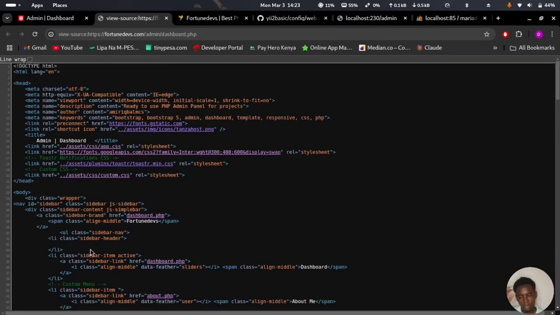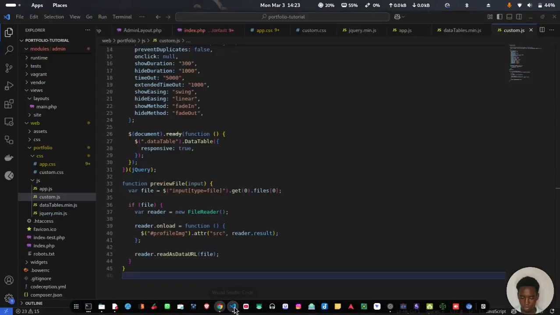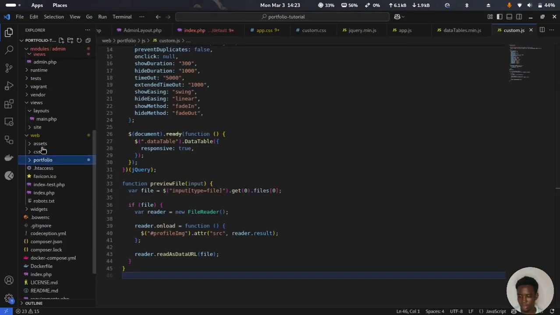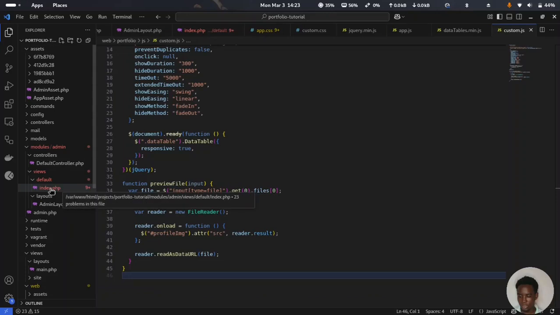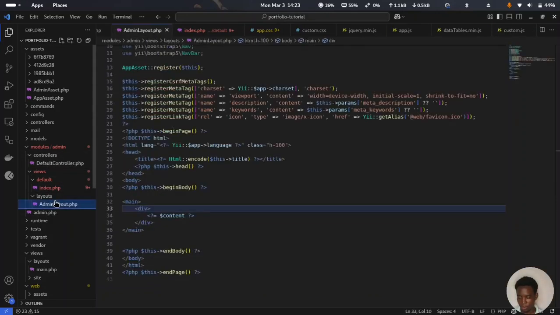So now we have this link for the fonts. We will need it somewhere. So inside our module, is it module? Yeah, module, in our layout, we can see here we are adding the extra things.